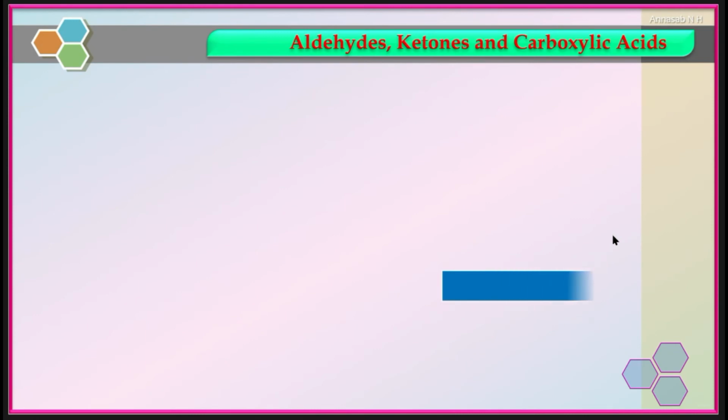Moving to the next part of the video lecture, Cannizzaro reaction. Dear students, please remember, the first two reactions, that is aldol condensation and cross aldol condensation, take place only in the presence of a minimum of one alpha hydrogen atom. If there are no alpha hydrogen atoms in the aldehydes or ketones, then such compounds in presence of base undergo the Cannizzaro reaction. So in presence of alpha hydrogen atom, aldol condensation and cross aldol condensation. In the absence of alpha hydrogen atom, Cannizzaro reaction.